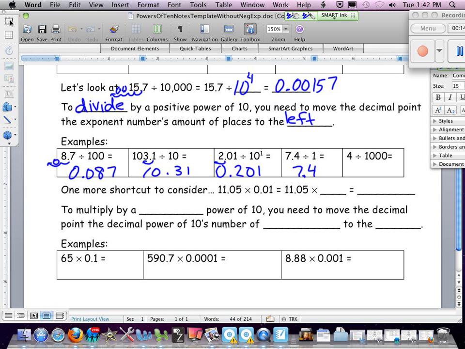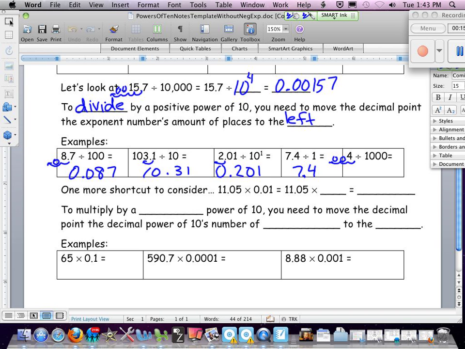Same thing here. What about 4 divided by 1,000? How many zeros are in 1,000? 3. So you take your implied decimal that's after the 4 and shift it 3 places to the left. Swoop, swoop, swoop, 3 places. Which means I need 2 placekeeper zeros after the decimal point. My decimal point's here, 2 placekeeper zeros, then the 4.